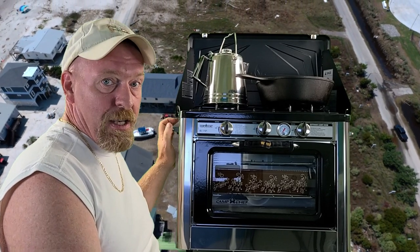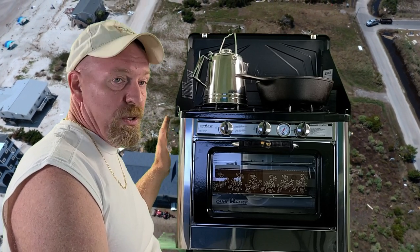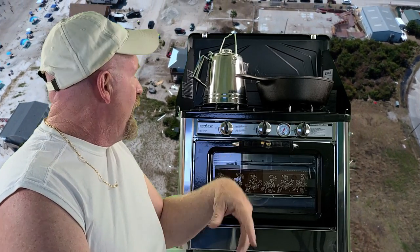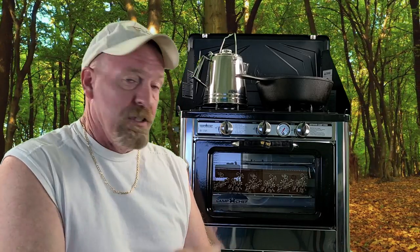It comes with very sturdy solid steel handles on both sides. The only plastic parts on this thing are the three knobs — everything else is metal, steel, or stainless steel, so it's going to last. You can power it with a one-pound propane tank, or buy an adapter and hook it up to a 20-pound or 50-pound tank so you can be cooking for a very long time to keep you and your family fed.